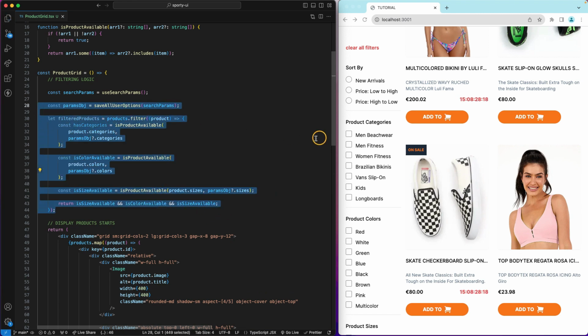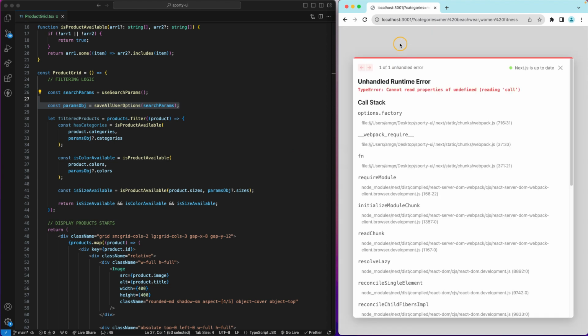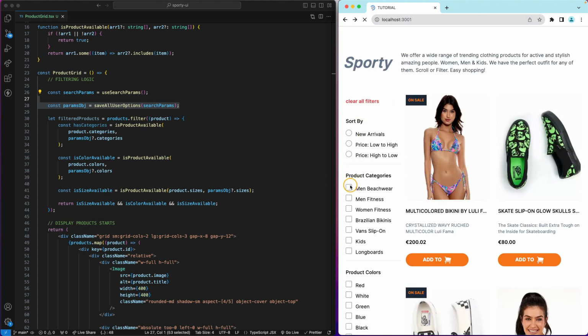Okay, now we are checking all of these, checking the params in the URL when the user clicks. When the user clicks, we change the URL, and this is what we are checking.